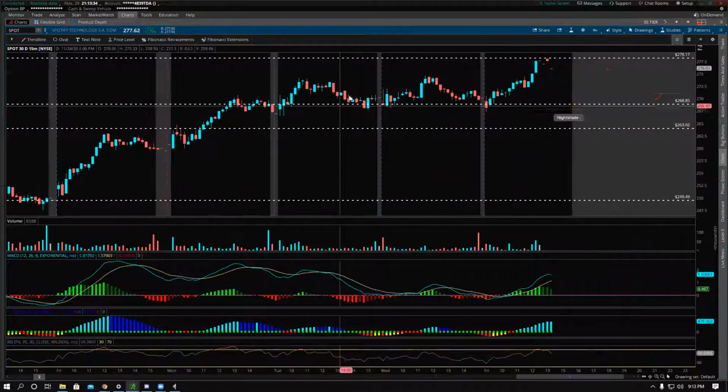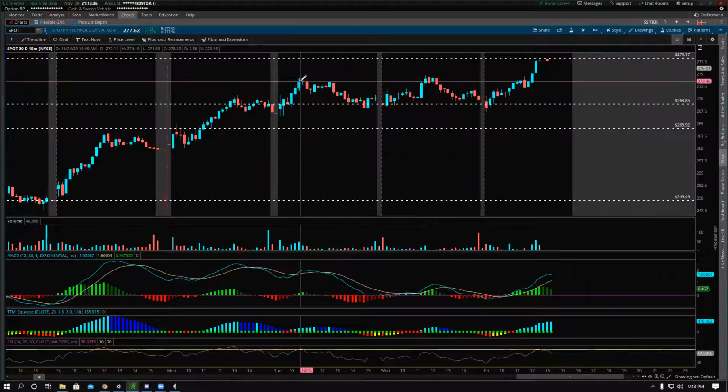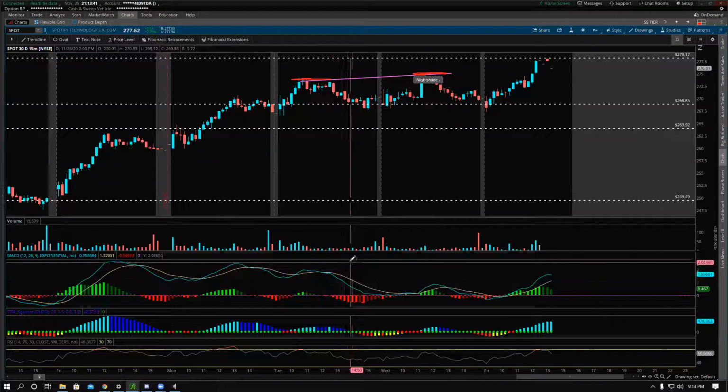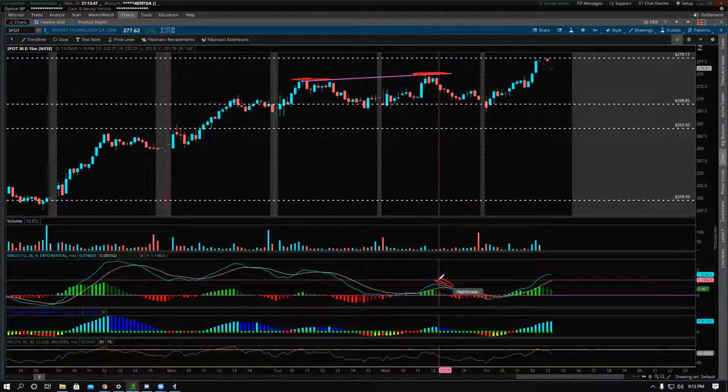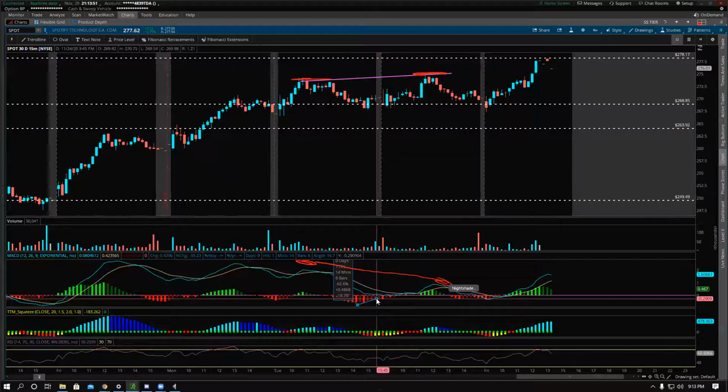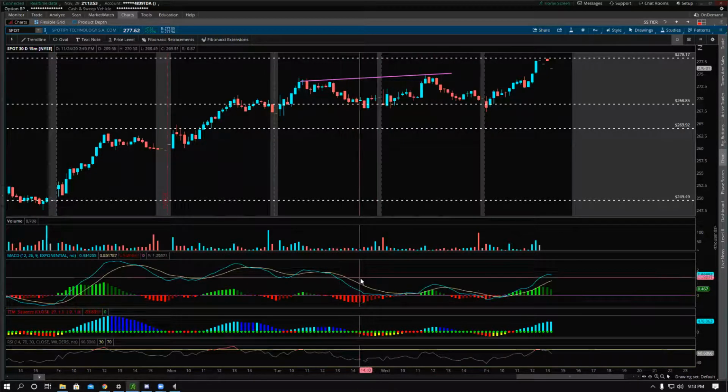I want to see something. So you guys see how we have a double top right here, right? I haven't even looked at it really, but you guys see how we are. Like here, see here MACD right here. We're kind of lower. The signal line's moving lower to the 0 line. But it's not really as clear of divergence. But you know, we could see some pullback right here.